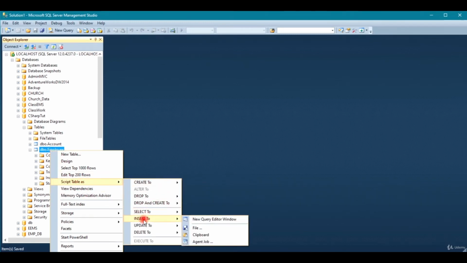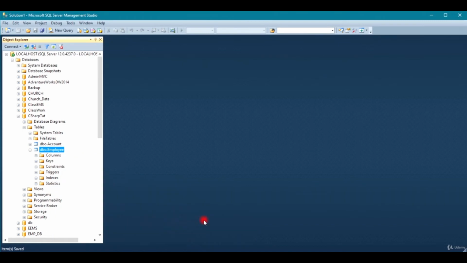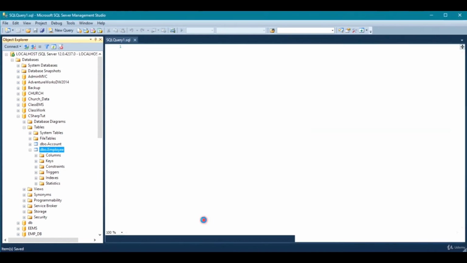Here we are inserting, so you have Insert To, you click on New Query Editor Window, and the system will automatically generate the insert query for you. Okay, you don't have to type. That's when you are not familiar with the query.